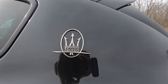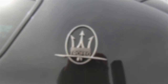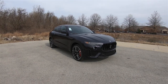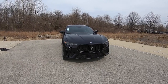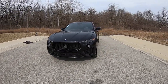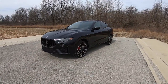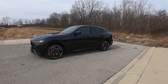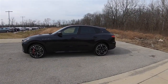force is necessary. And as a result, Maserati decided that the 345 horsepower and 424 horsepower twin-turbo V6 engines just wouldn't do. And even with the GTS and its 550 horsepower V8 that wasn't quite up to snuff either, they created the Trofeo, with special badging, exterior carbon fiber aerodynamic bodywork, and interior treatments just to name a few. The Trofeo is absolutely worthy of its name. And this is a limited production run with only 45 launch edition vehicles in the USA.